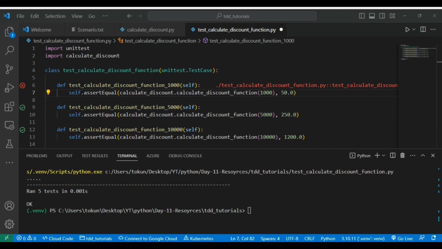For example, when no functionality is implemented in the actual code, you write the test cases, and then you run them, and all the test cases fail. Then you add functionality iteratively into your actual function, and you keep testing that, so you will be able to find your defects in advance. Okay, so that's how your development process works more efficiently.